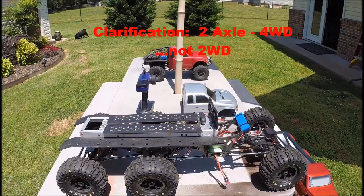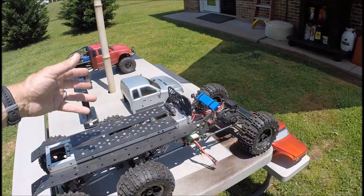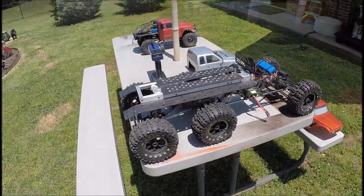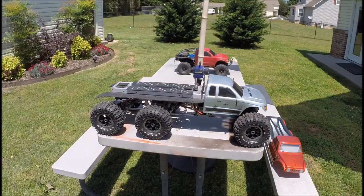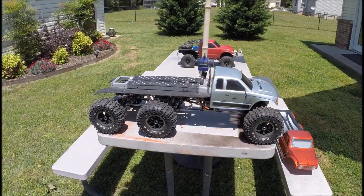My plan was to make a recovery vehicle. The ramps come off and attach right here — can be driven up on. Not sure if that winch will pull a vehicle up on it; it might pull the lightweight Honcho up. The winch is actually on the boom as more of a recovery-type thing. The table is 30 inches wide — I think it's 32 inches solid, 14 inches wide.